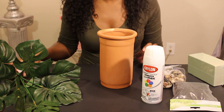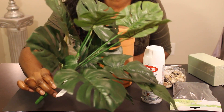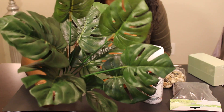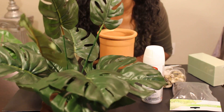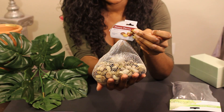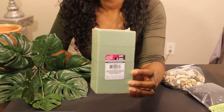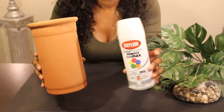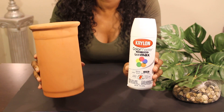You'll also be needing some greenery. I got this from Michaels and it was only four dollars — they do have 50% off on all of their florals and greenery. I love these; they are bushes and I love the holes in them, they look very exotic. You'll also be needing decorative stones from Dollar Tree. Your last item is some floral foam — the tall square one. First, I'm going to take this on the porch and give it a nice coat of white spray paint and come back and show you the rest of the tutorial.